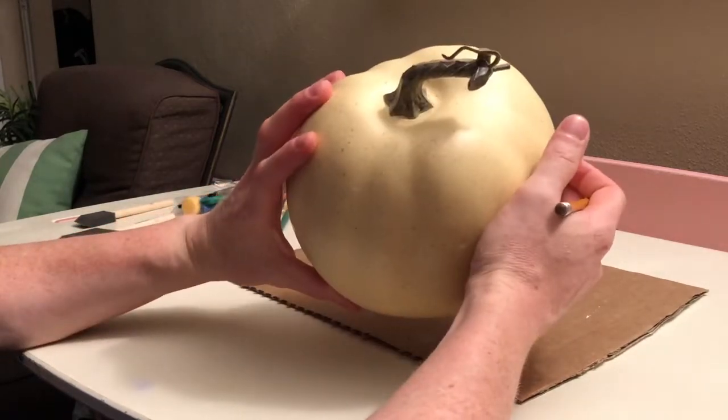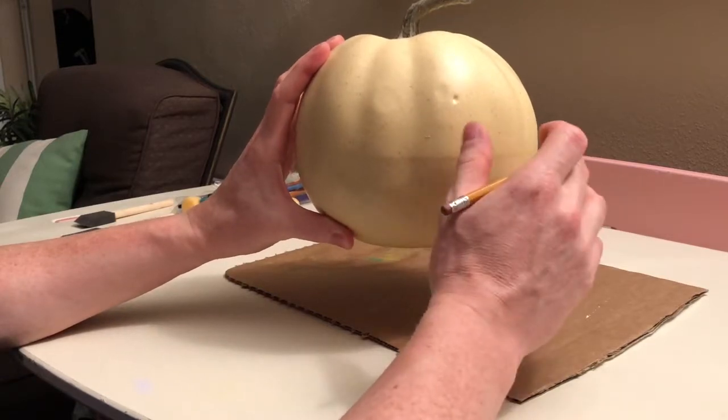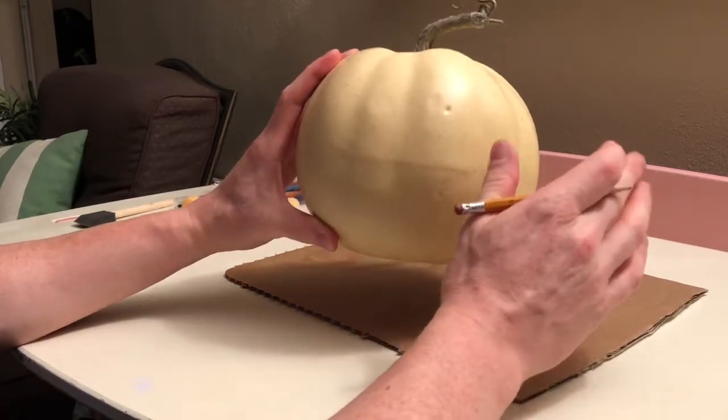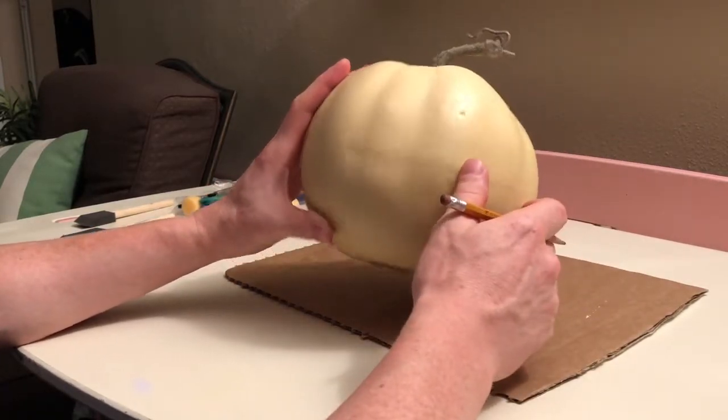It was already white and speckled like this, so I thought there'd be less painting because it actually already has kind of the stucco type look to it already. So I was like, okay, that's good, because that's less painting for me to do. I don't have to just paint over something that's orange already.